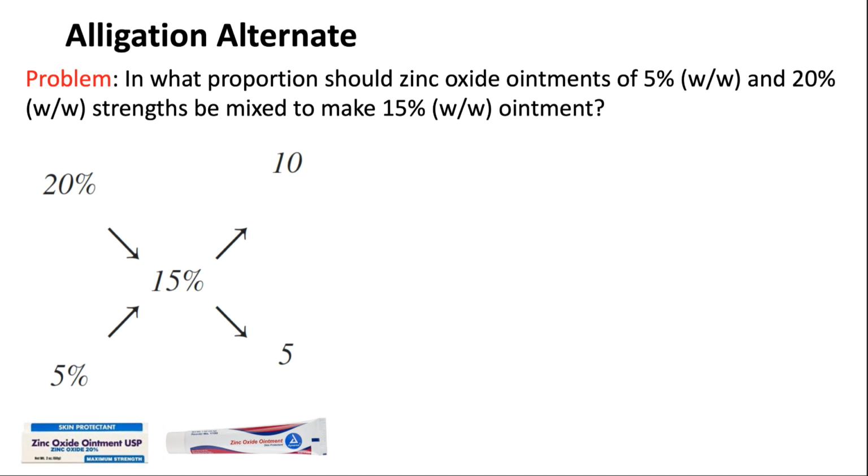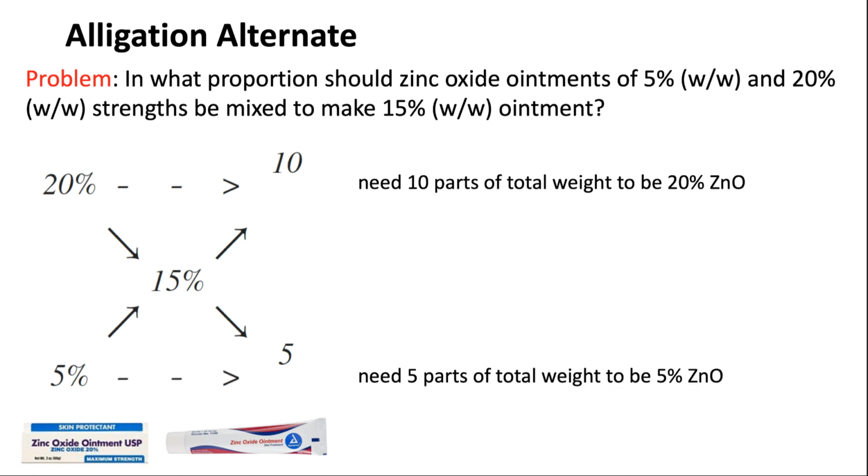What does that mean? Now, you'll notice we had percents when we wrote down our first three numbers, the 20%, the 5%, and the 15%. But now that we have cross-subtracted and written our values down below there, we do not carry the units over. There are no units with these numbers. Essentially, it means parts. We have essentially determined on the top at the 20% where our value of 10 is. See the arrow going from left to right there. For the 20% concentration, we have just said we need 10 parts of whatever amount we're going to make to be the 20%. So the 10 goes with the 20%.